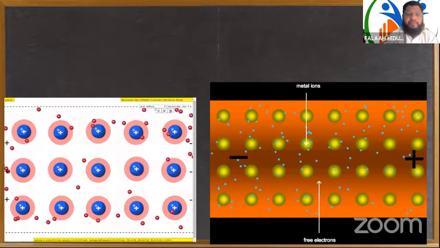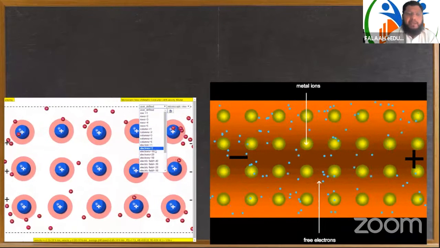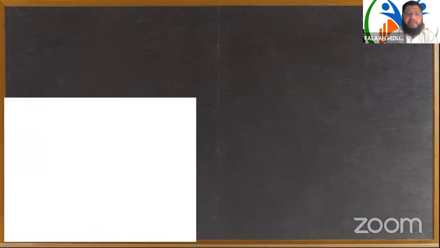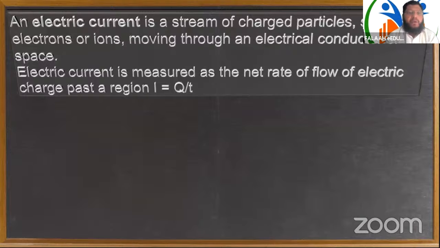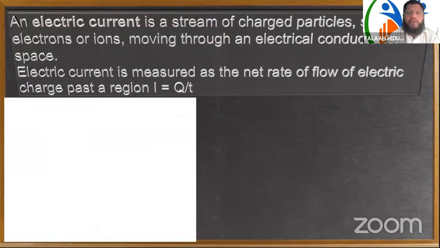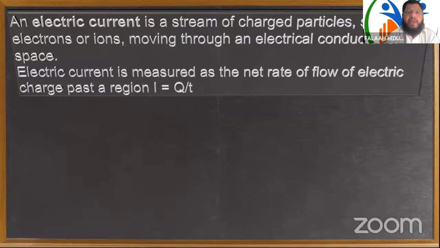Yes. Now this is conceptually what we have understood about the movement of electrons. Electrons are randomly moving. When we apply some potential difference, they move in the same direction, in one direction. Okay. Now we need to study exactly how we put forward the statement about electric current. What exactly is electric current, and we have studied how it flows in the circuit. So how current flows in the circuit, we have already studied. Now we are going to understand what electric current is.